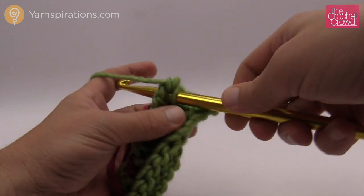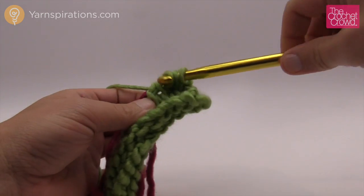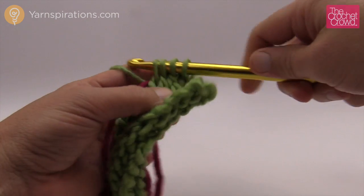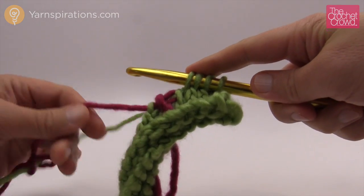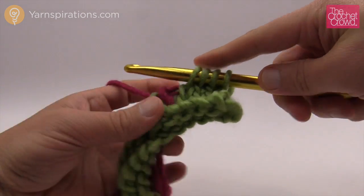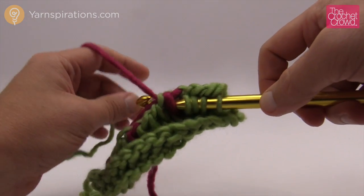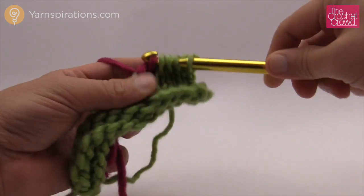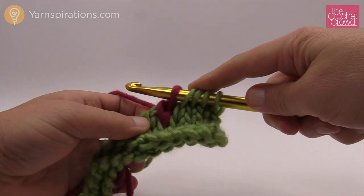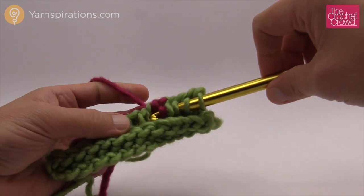So we start off with green for the first three. And just see how I'm starting. Okay, the burgundy is next as per the stitch diagram. So I just switch out the burgundy in my hands, insert into the burgundy, still doing the knit stitch, but I grab the burgundy on the other side and pull up. So that keeps the stitches in alignment, and then I go for the next three green.